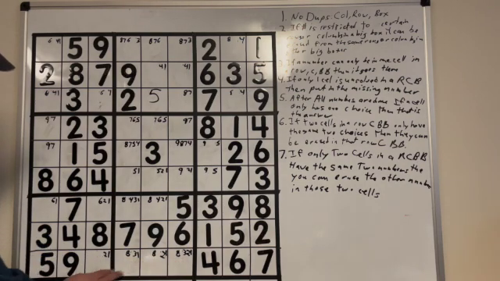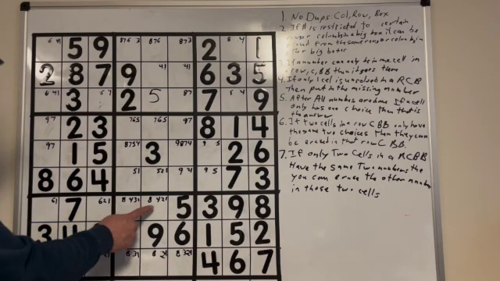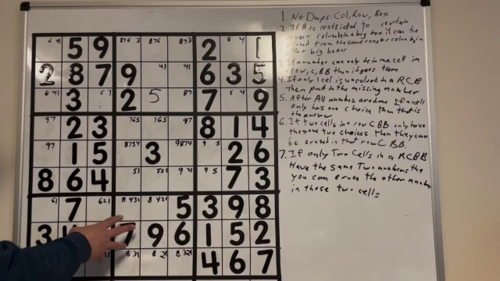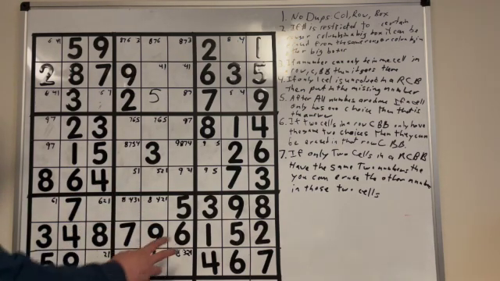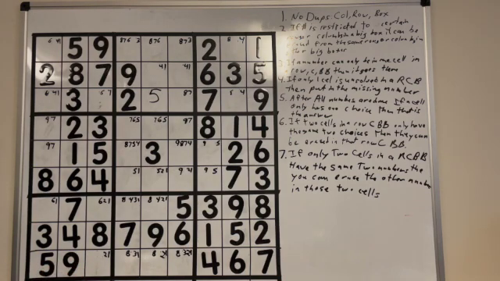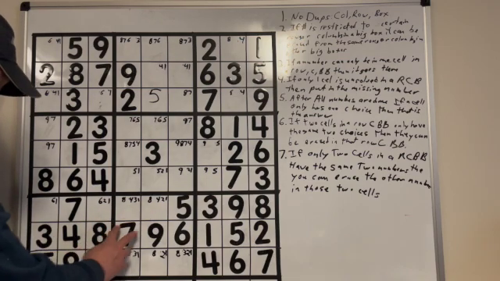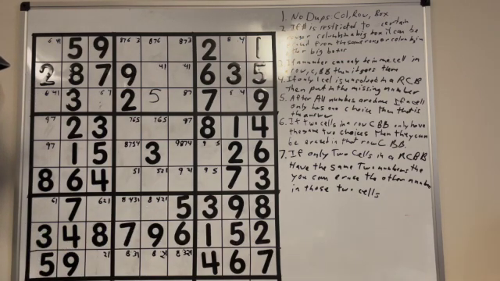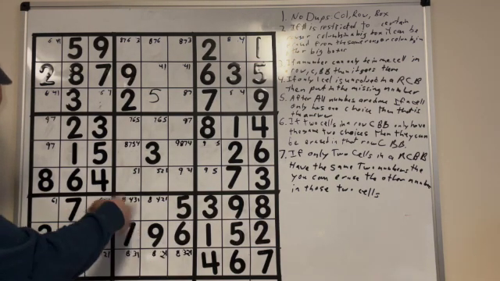So 8321, 8431, 8421. So obviously 84321. We have 5 numbers. That's great with 5 cells. So far, yes, 5 options, 5 cells. Do we have at least 2 8s? Yes. Do we have at least 2 4s? Yes, but it's only these 2. That's interesting. Do we have at least 2 3s? Yes. At least 2 2s? Yes. At least 2 1s? Yeah. So we've got at least 2 of everything. Nothing's by itself, so we can't just fix it.